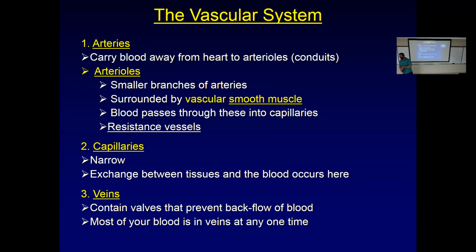If we want, we can take arteries and break them into what we would call large arteries, and then conduit arteries, and then we can have these things that are called arterioles, really smaller branches of arteries, okay? Think of arteries, and in that same way veins, like branches on a tree, okay? Your big main arteries are the trunk of the tree, and then the arterioles are all of the little branches that are coming off of all of them. So all of these are very important. We're probably going to spend a disproportionate amount of our time in class talking about what happens with the arterioles, okay?